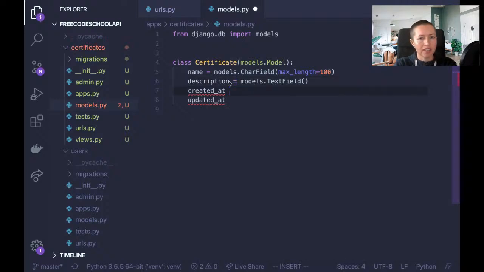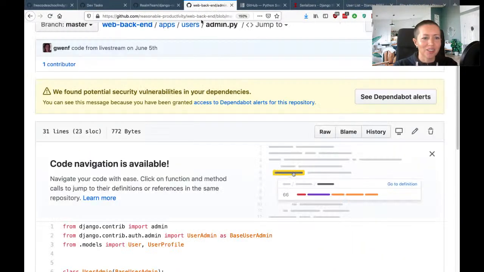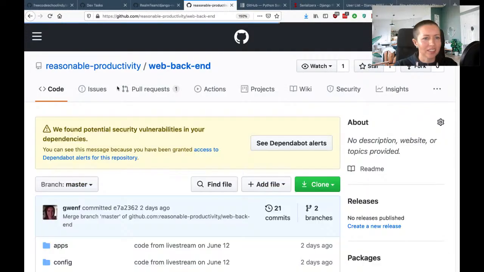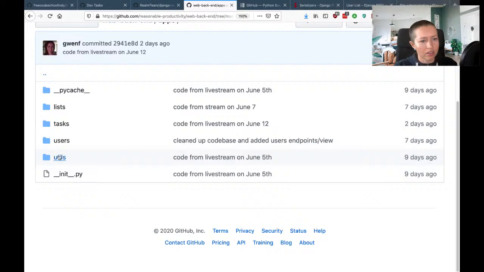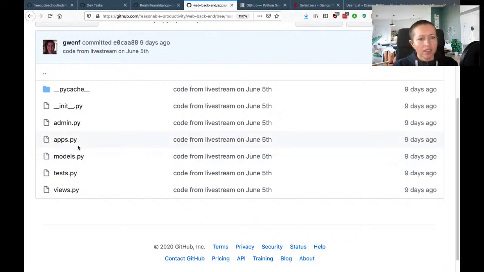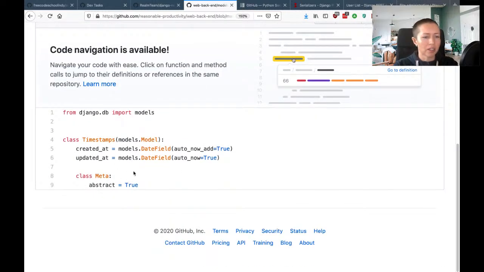For created at and updated at, so many of my models are going to need these, so I'm going to go over to my other repo, this reasonable productivity web backend repo that I keep posting in chat. If I go to apps, utils, I have this model that I've been importing and using.